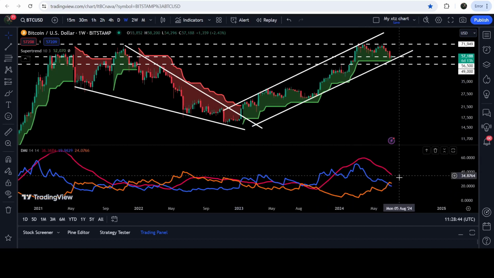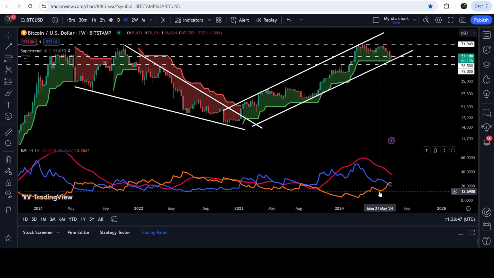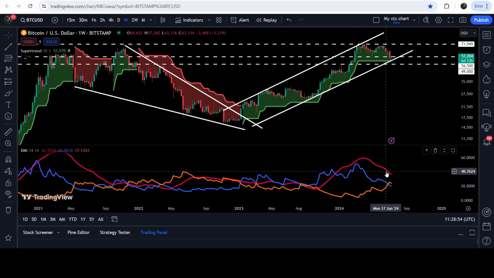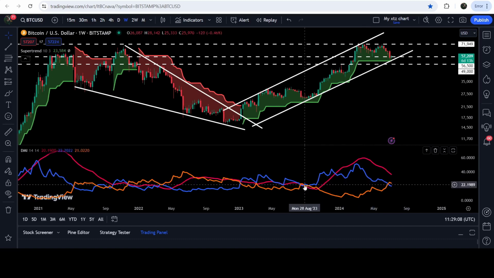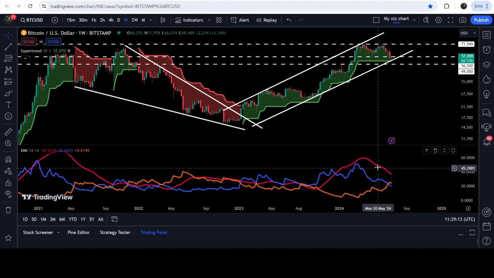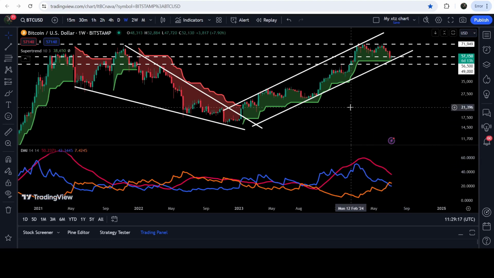Therefore, you can see that we in fact had powerful buying and the price then moved up. This time, despite receiving this bear cross, where the orange line, the negative directional index, is crossing up the positive directional index, ADX is moving down. However, if ADX starts moving to the upside from here, that will be a bit critical. So we need to keep an eye on the ADX of the directional movement index as well. Therefore, this can be a fake signal once again, like we received here, and same as that, this can be another fake signal.